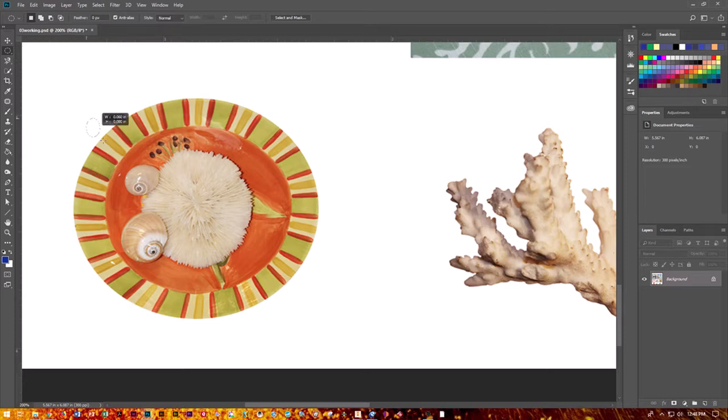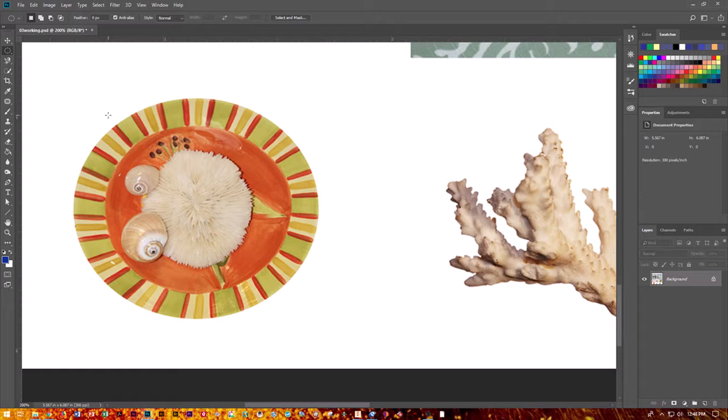And if I just try and draw a circle around it, there's no way I'm going to get it right the first time. Control Z to undo that. You can try and try and try and try, but there's no way you're going to get it right just the first time. So you need to be able to use the tools to nudge and move that along.